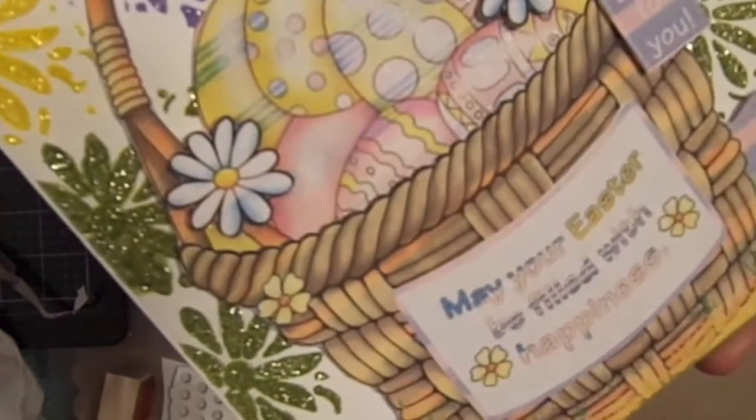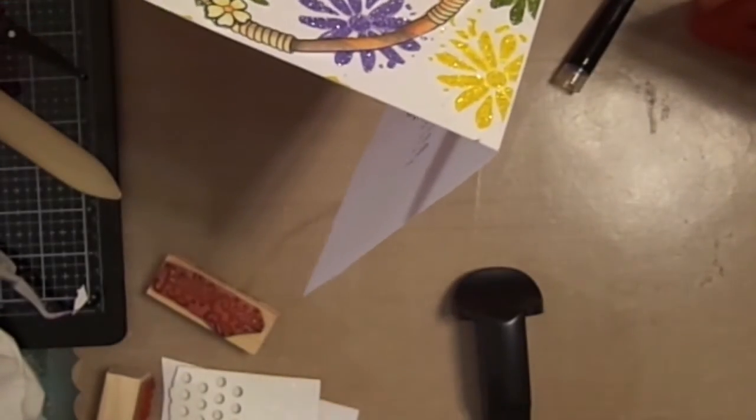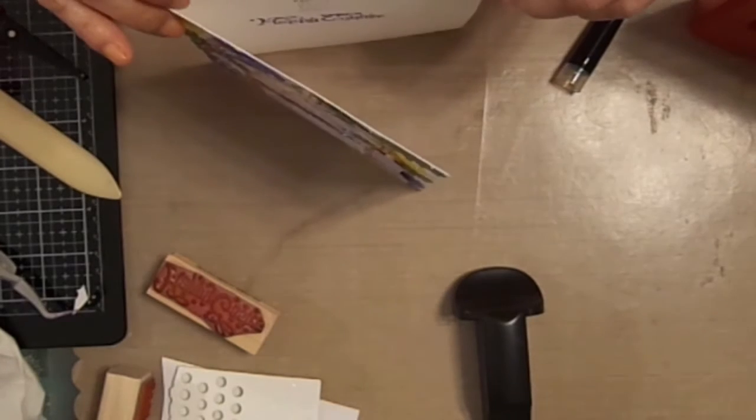But I hope you can see that. I'm going to tilt it. And it's just the ever so light shimmer, but you could really see it really well in person. And I just want to do that shimmer on the eggs. I'm not going to do it in the little messages or anything, but that's the finished project. There's the inside.